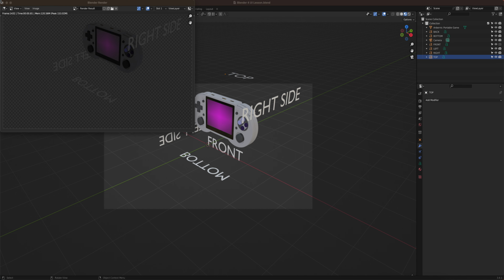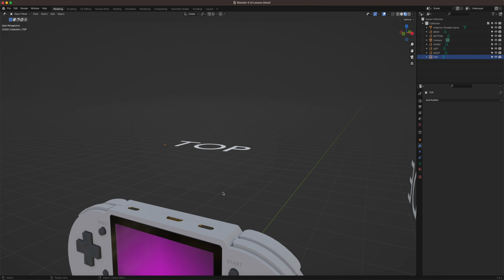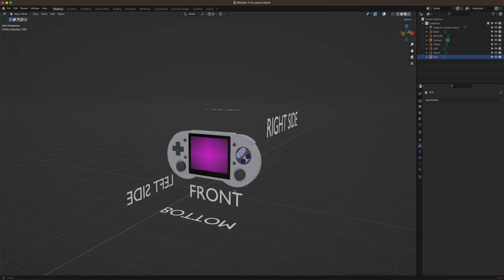All right, so if we also go with selectability, let me go back to working camera. Selectability simply means you cannot select it, so you can't accidentally move it. So if I go to front right here, let's turn back renderability, turn off selectability. I can select everything else. Look, they have that orange bounding line, but if I click front, no matter what I do, it's protected. So you lock the selection basically. That's what that one is.